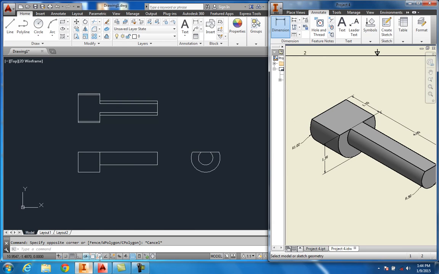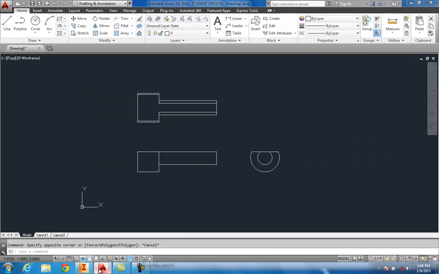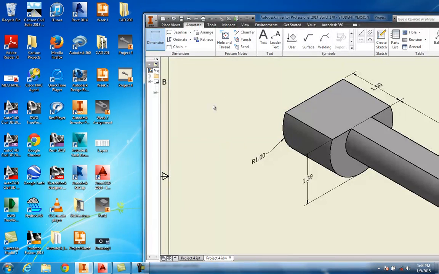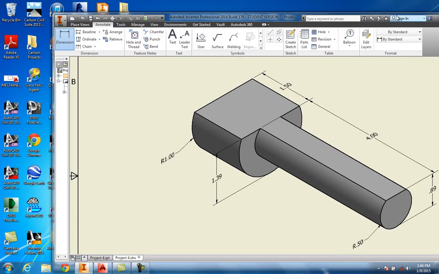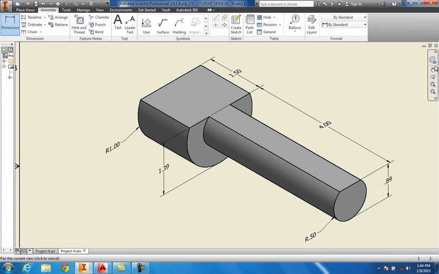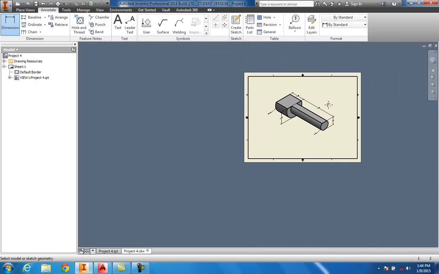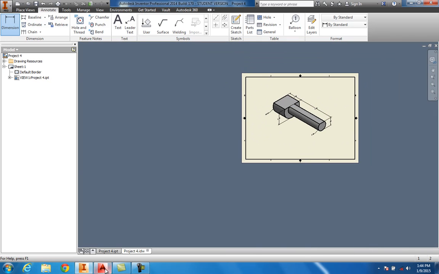I want to show you this in 3D real quick. I should have that open here.